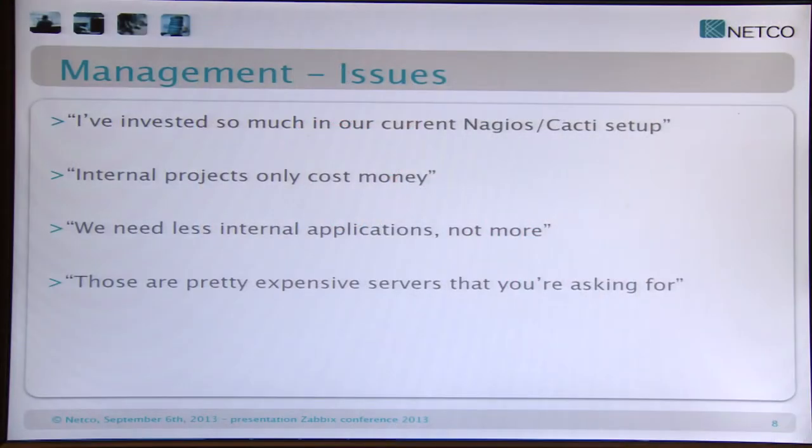On top of that, we do business metric monitoring, and I'm going to come back to that in the management issues. Managers are quite easy. They want things predictable, pretty cheap. The first thing I heard working for the online auction platform was, but I already spent like 4 weeks and God knows how much money on a Nagios and Cacti setup. Why would I go for something else? Because it's much better. But yeah, you need good arguments to use that.